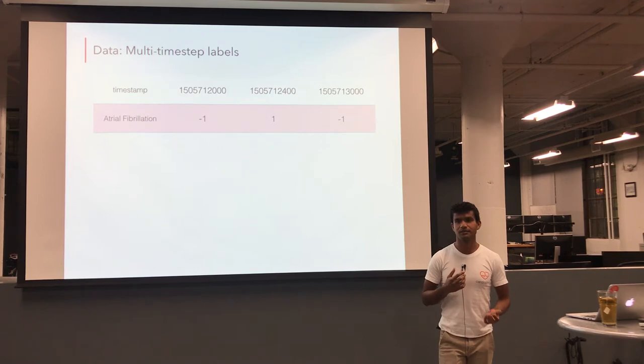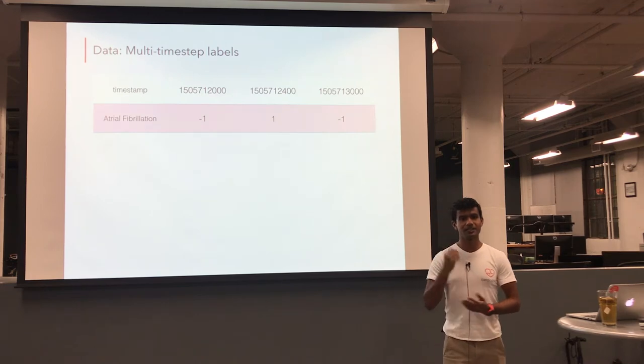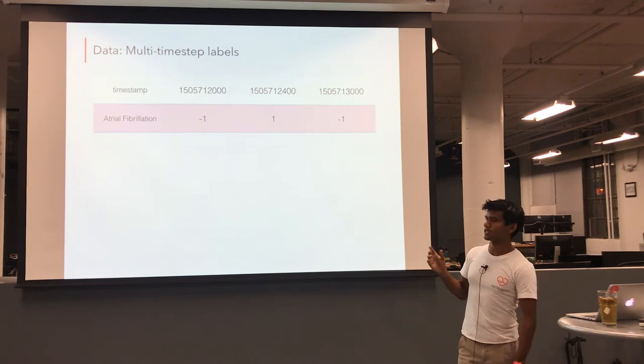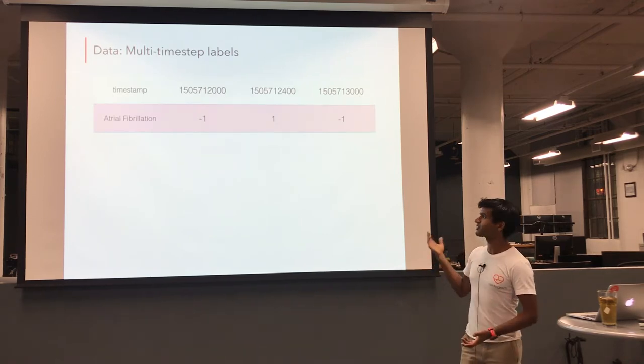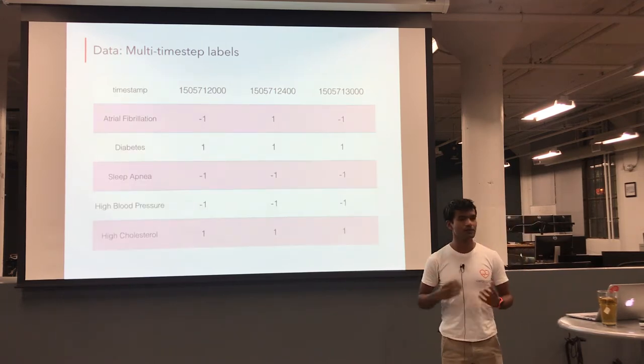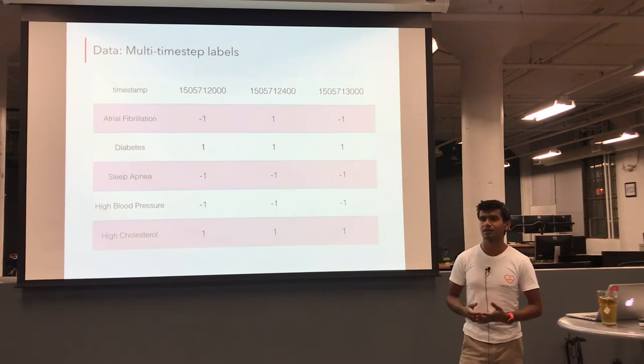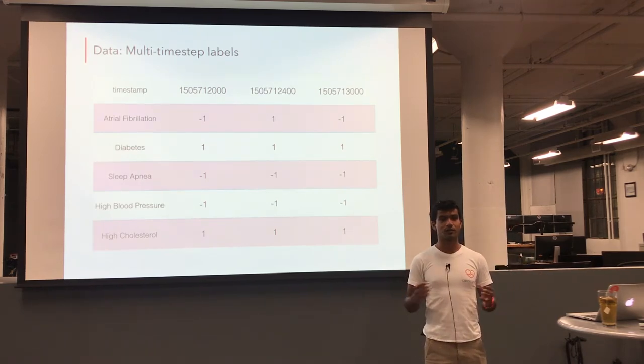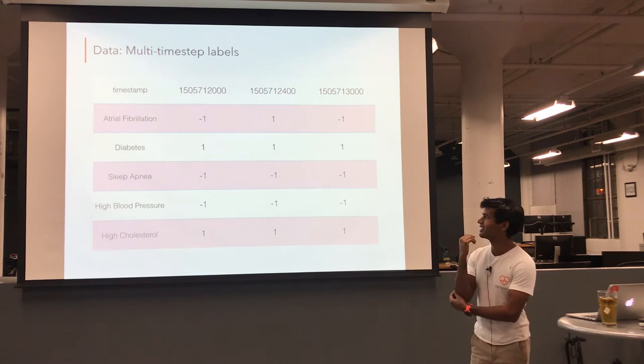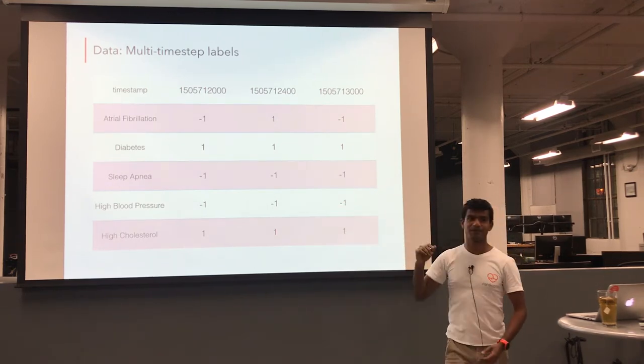From these 12,000 people who we have labels for, we can generate 480,000 person-weeks of data. And that's the unit that we train on, a person-week. So that's our input data. Let's talk about the output, the labels here. As our name suggests, the main condition that we're after is atrial fibrillation. It's a heart arrhythmia. So when your heart beats abnormally, and it's a condition that you go in and out of. So you can see for this user initially, she did not have atrial fibrillation. And later on, she did. And later in the day, she did not. So the other conditions that we're predicting are actually not time series. These are the conditions that are related to heart rate: diabetes, sleep apnea, high blood pressure, high cholesterol.